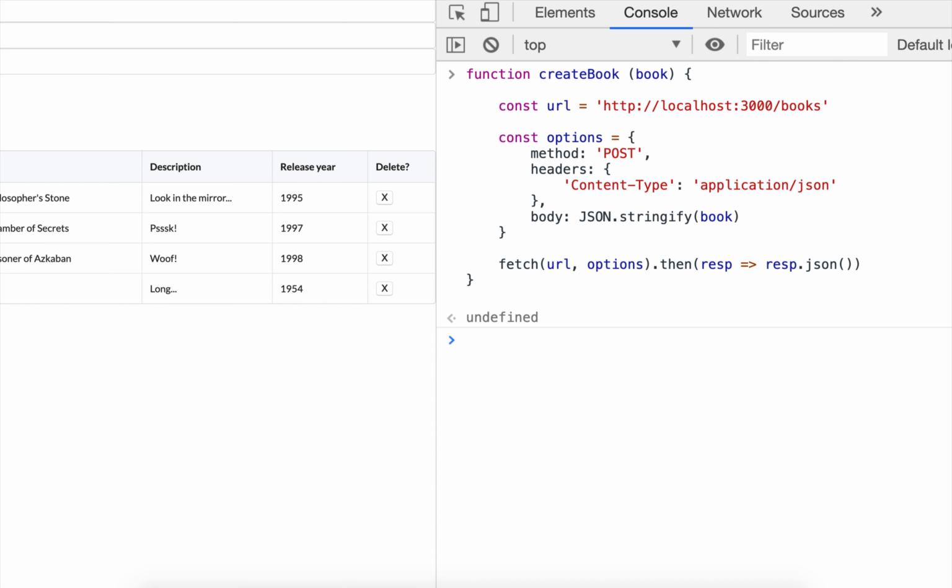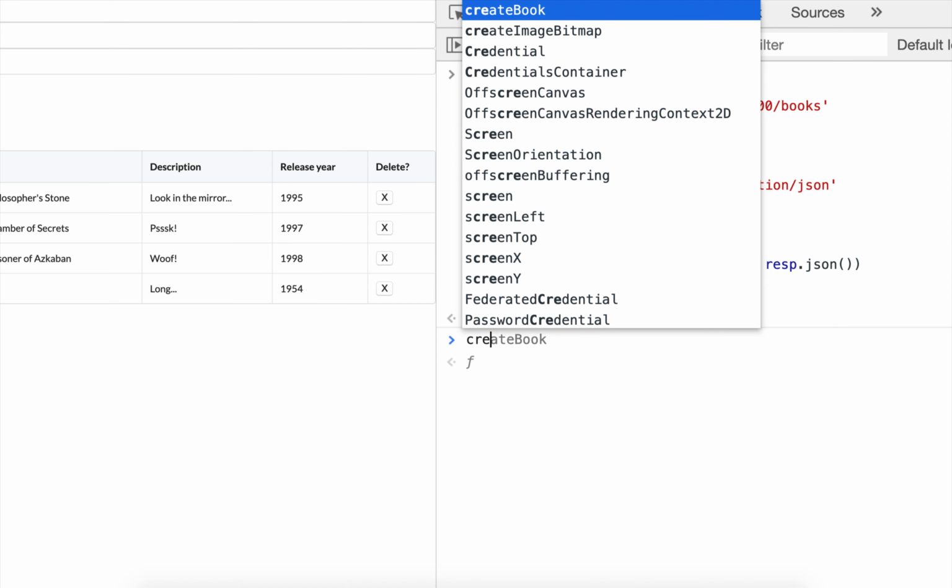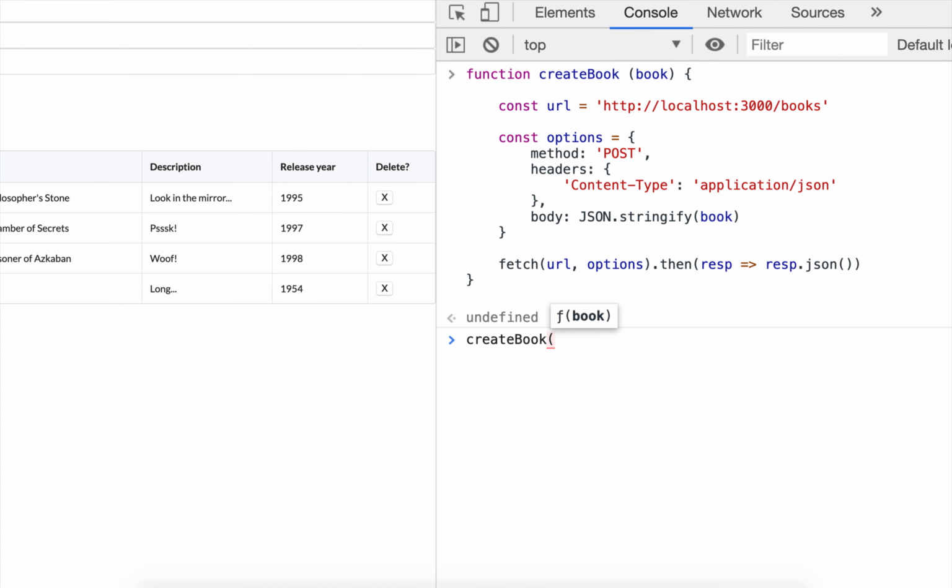I create the function, and now how do I make this work? How do I create a new book here in the console? Calling a function, what with? What is the argument? A book, what is a book? It's an object, right?